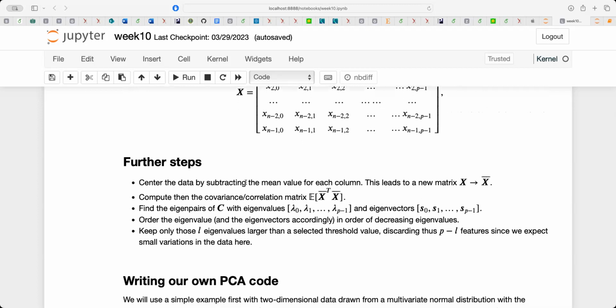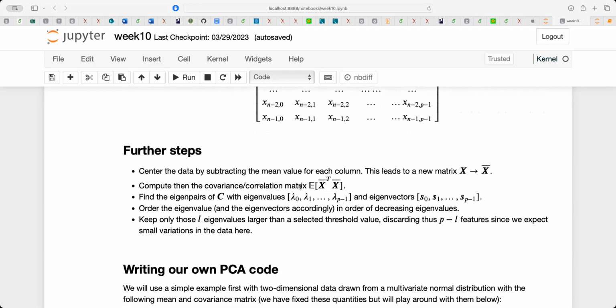So this is the first thing you would set up. And then typically you center the data, as we discussed last time. And that leads to a new matrix, which I call X bar. And then you would compute the covariance matrix, you set it up. You find the eigenpairs with the eigenvalues. So you can simply diagonalize that matrix. There's nothing which hinders you from doing that. Or if you want to do the singular value decomposition, you could do that. But a singular value decomposition normally requires twice as many floating point operations as an eigenvalue problem. So there's always this kind of cost here.